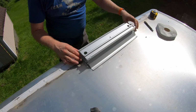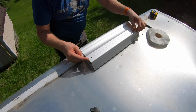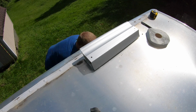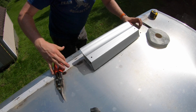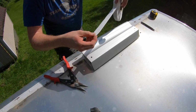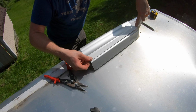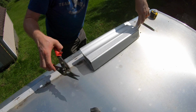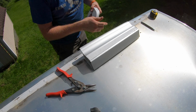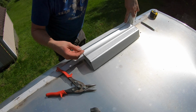So now what I'm going to do is flip it over. I'm going to actually place the die core on here and cut it to length. Let me grab my snips, because that's just what I have with me, at least right now. So this is just a putty. I'm going to place it right over the hole. I don't want it to go the whole length, because that way at least it gives me the same all the way down. And then on the back channel, where I'm going to put a lot more holes back here, I'll put this here as well.